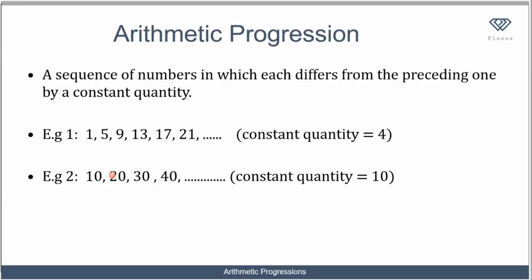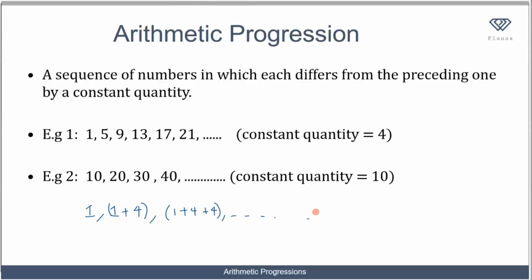So we can write out this first example in another form. We can write it out as the first term, which is 1, then comma. The second term, we can write as the sum of the first term plus the constant difference. Then we can write the third quantity, which is 9, as the sum of the second term, which is 1 plus 4, plus the constant difference again. And we can do that continuously.